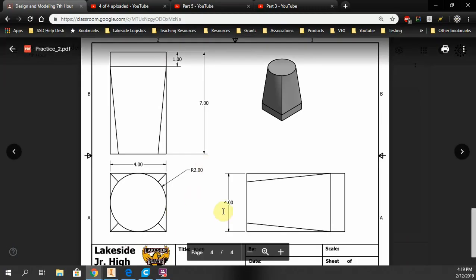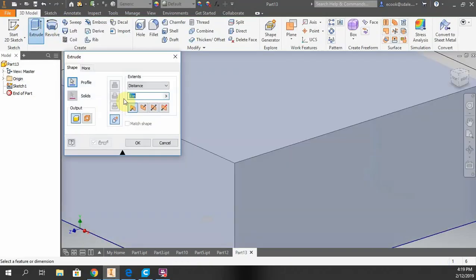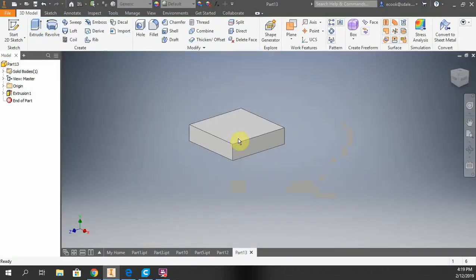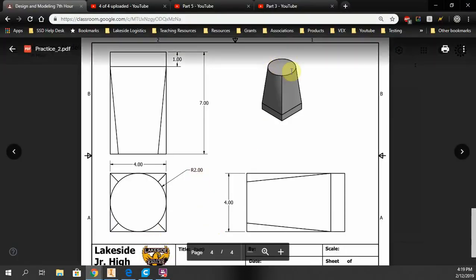and I'm going to look and see it needs to be extruded 1 inch, so I'm going to go ahead and do that. So I'm going to finish my sketch and extrude that 1 inch, which is the default. Okay, so now I have my base. The next step is making this circle up here, and so this is going to be a little bit different than what you've done in the past.